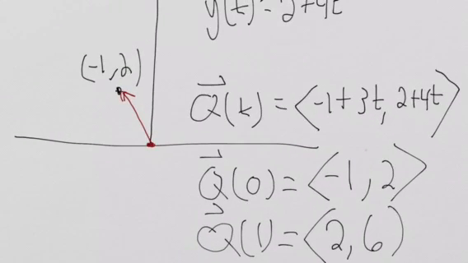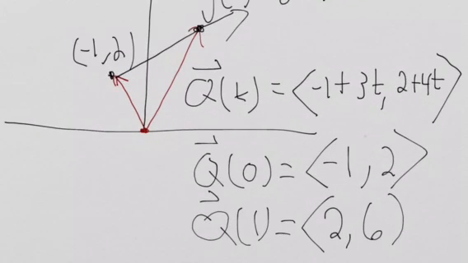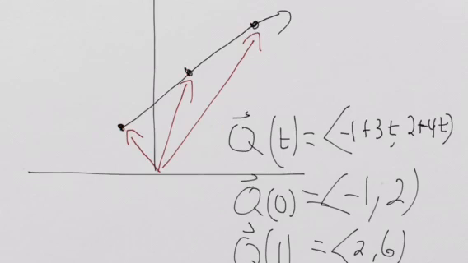So now we have a new vector that starts at the origin and points at (2, 6). So it's going to be pointing more like that. Okay? And so then we put our point where the vector is pointing, and then our object is going to follow the path that is traced out by the different vectors that are drawn. So this is the path of our object. It's just following where the vectors are pointing. So let me show you a more complete picture on the next page.